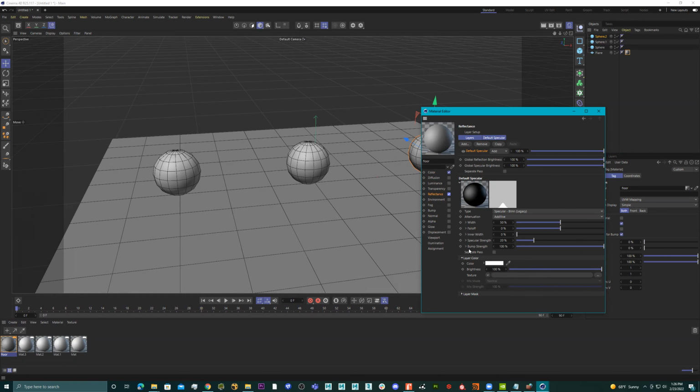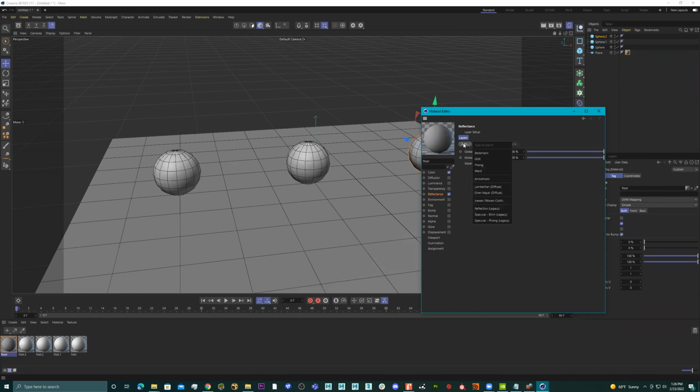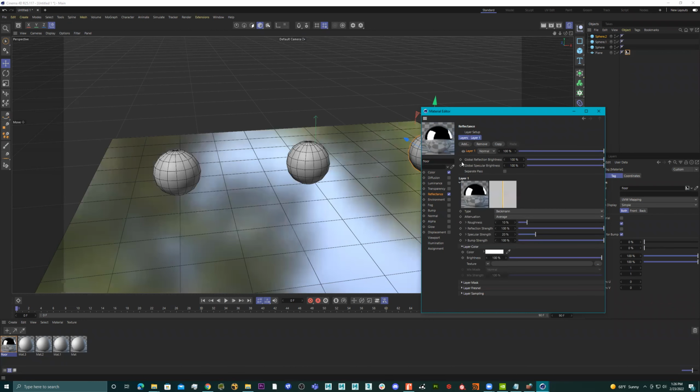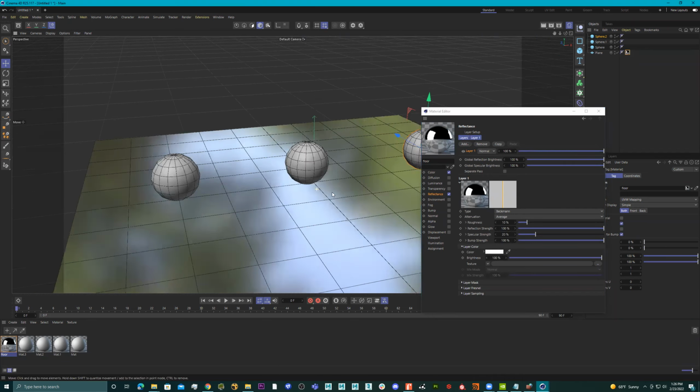Now, roughness is the main parameter here, which I'm not seeing right away, right? But I don't really like using this one so much. This is the default specular or reflectance. So what I'm going to do is click on remove, and then I go to add, and then I go to Beckmann or GGX. Let's go to Beckmann and look at what happens, right?